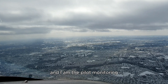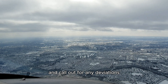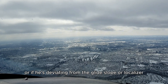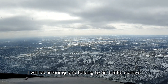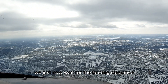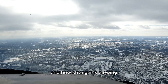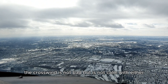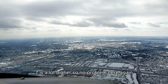Today the captain is pilot flying and I am the pilot monitoring. That means he is flying the airplane and I will be monitoring him and calling out for any deviations — for example if he's flying too fast or too slow, or deviating from the glide slope or localizer. Additionally I will be listening and talking to air traffic control. We're waiting for landing clearance and the latest wind. Today we have a 7-knot headwind and an 18-knot crosswind. The crosswind is not bad but it's not calm either — the maximum crosswind for the Boeing 747 is a lot higher, so no problem here.